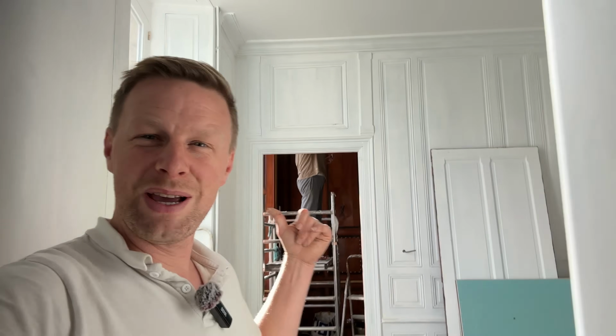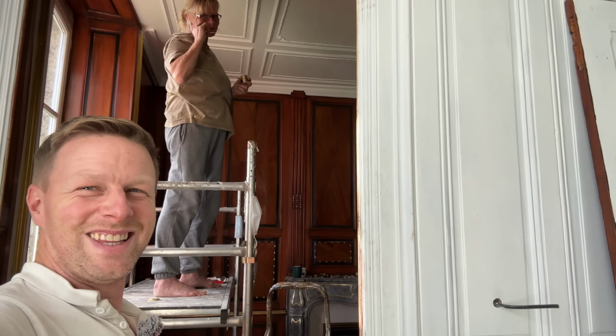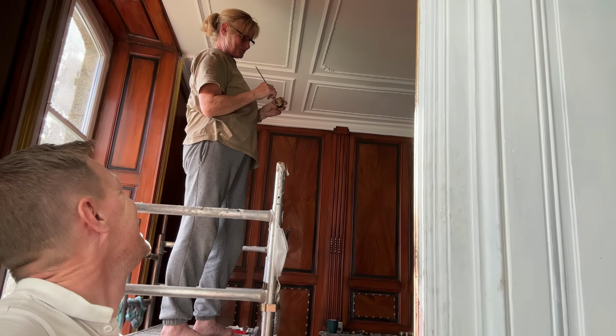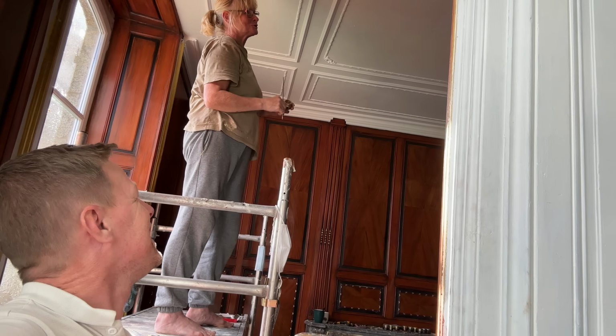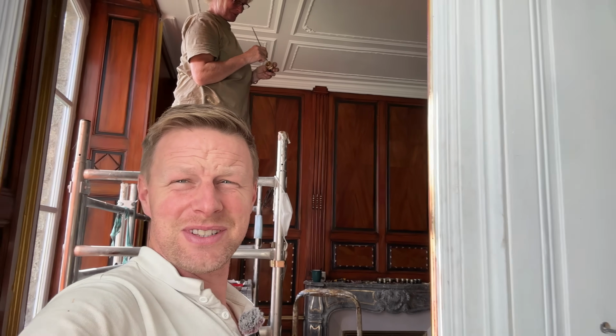But as you can see, Mum's busy in the red bedroom. So we've got all of the cross trim in here now. And I'm still on with getting those on. How are you getting on, Mum? Nearly done. It's not as bad as I thought it was going to be. You thought it was going to take like a day each thing. Yeah. But it's good. I'll do it by tomorrow. Yeah, it's only going to take 2 days where Mum thought it was going to take 9. So she's getting the hang of it.